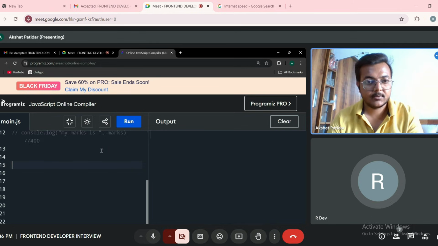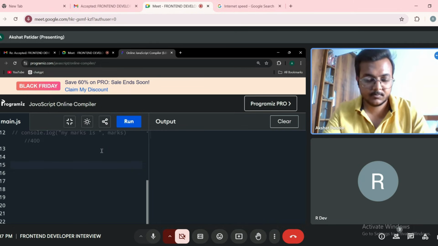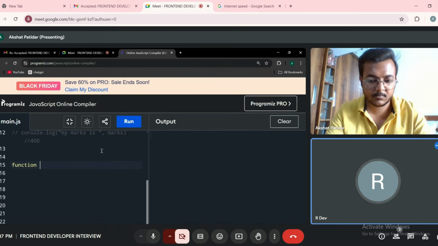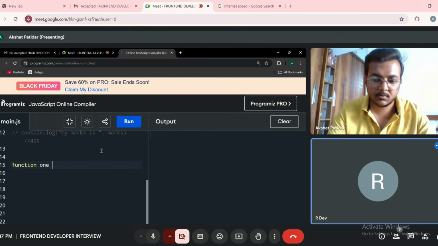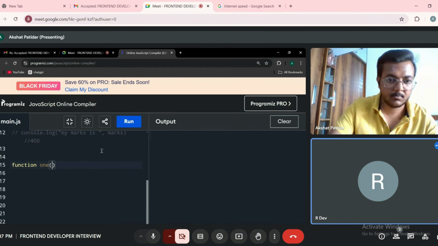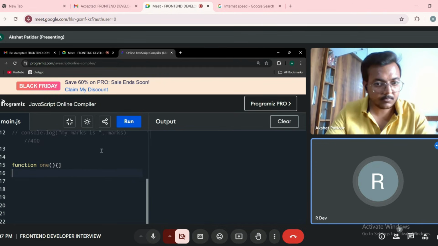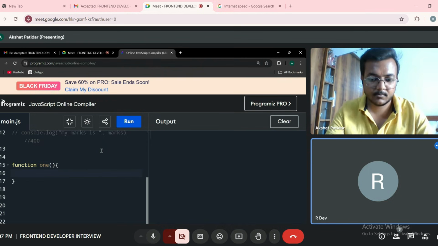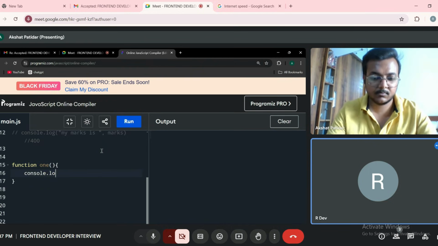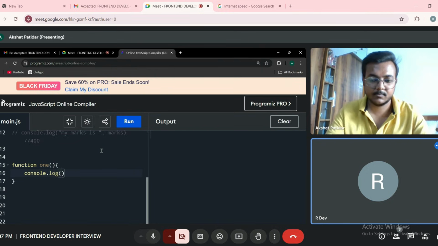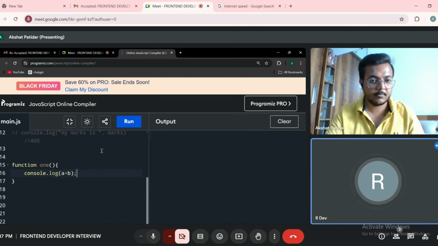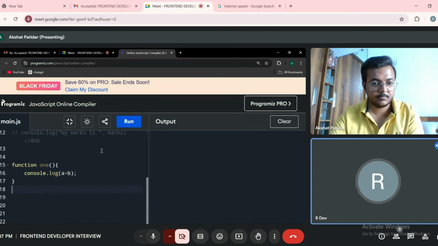Now write two functions. Inside the one function, write console log of a plus b, and call the one function with 100 comma 20.